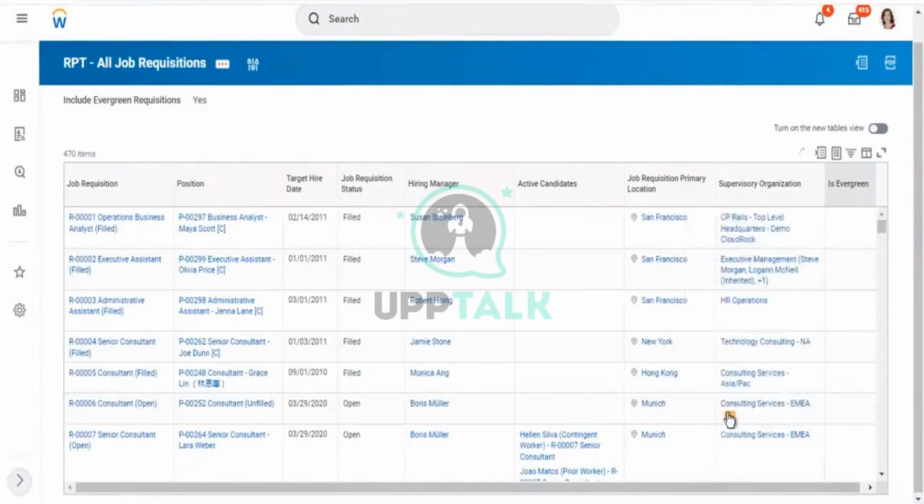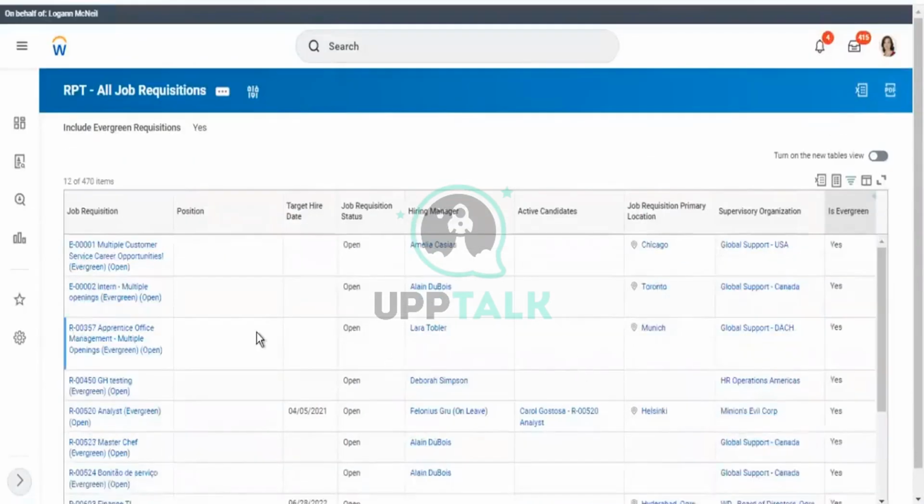You see, if there are any evergreen job requisitions, you will see. These are all the evergreen job requisitions that are available in the system. We will be having multiple positions attached to this one. If one position is getting closed, the other position will be attached, and like that multiple positions will be attached to this one, which will be open forever. You can consider that as a kind of evergreen job requisition.